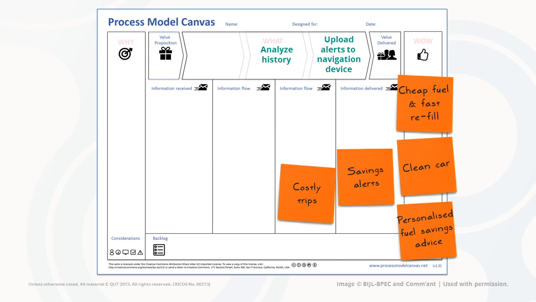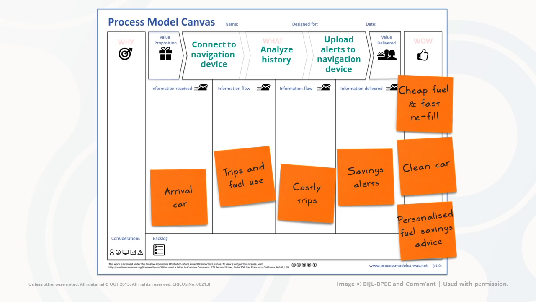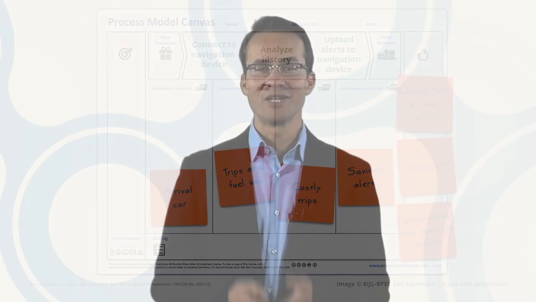And let's do this trick one more time. When can we do this activity? Well, we need information about the history. We need information about where the client has been and how fuel has been used during these trips. And of course, we can reason even further back to other pieces of information and activities we have to carry out. But I hope you get the idea. Reasoning from a particular factor to all the information and the activities that have to be performed.